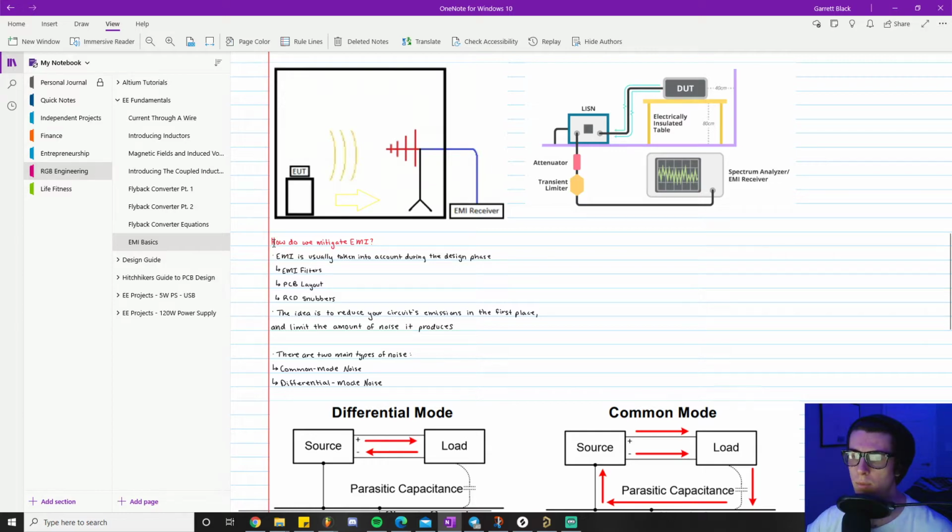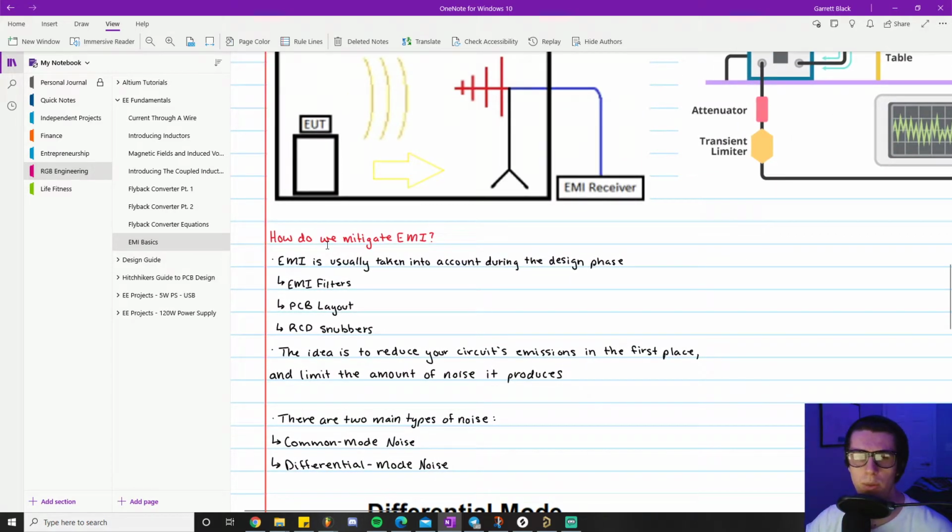Alrighty, so moving on, the next important topic is, how do we mitigate EMI? We just spent all this time talking about how big of a deal it is and how we measure it. So what happens if your device is failing? What do you do? The best place, the cheapest place to deal with EMI is during the design phase, right? There are solutions that you can implement after the fact, but the later you wait, it just gets really expensive, and a lot of times it could just ruin your design. Like say you had to put some type of metal shield over your device after you've already spent all this time designing, that could just totally wreck your project, right?